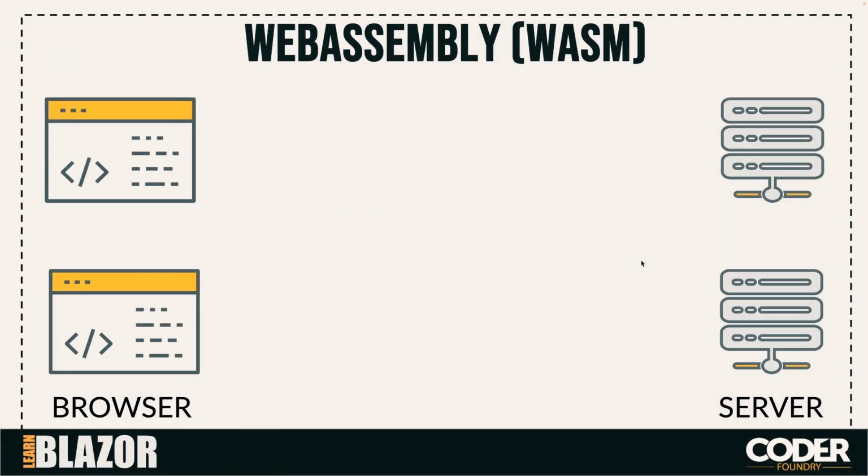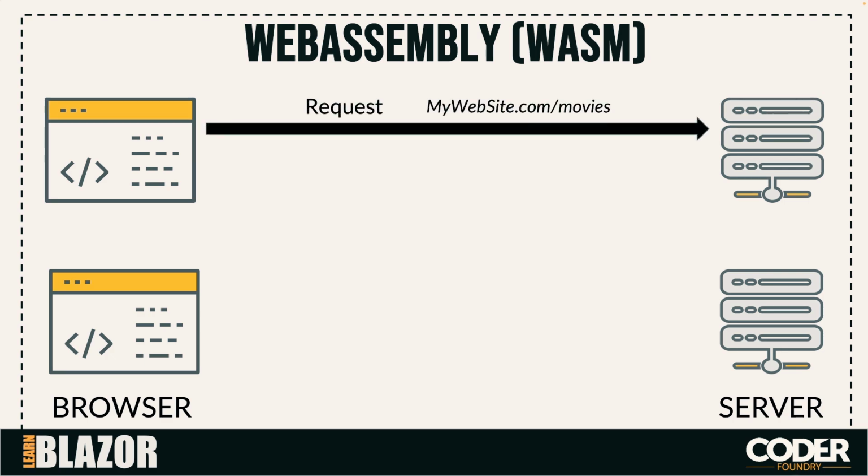So let's look at WebAssembly. And WebAssembly is, you know, what got initially everyone excited about Blazor when we saw this the first time. We're like, wow, I don't have to write JavaScript. I can run C# on my client. And think of this as a replacement, or it does the same thing as the React and Angular frameworks. So if you're looking at JavaScript front-end frameworks, WebAssembly sits alongside of those. And so typically if you're looking at building a client-side project, you're going to either pick Blazor WebAssembly or React or Angular. You don't use these in conjunction with each other. They are separate and they do the same thing.